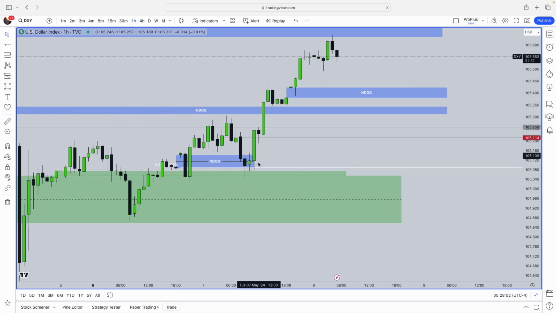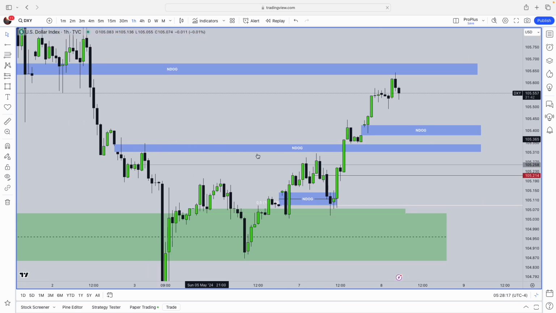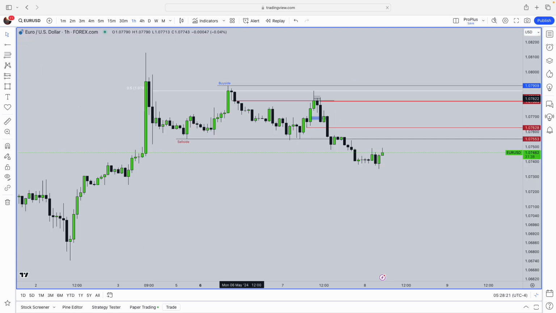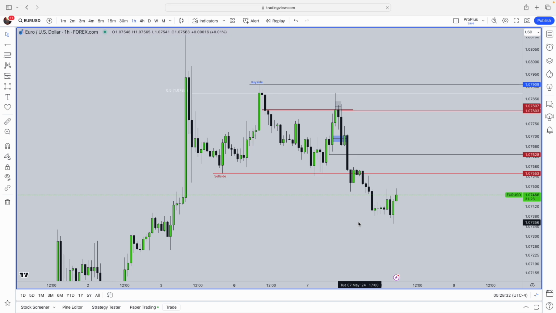If you look at the 1 hour, look where the bodies are closing above the gap, above the consequent encroachment of the gap. So that tells you that price potentially wants to reverse. Take out this buy side here, the target, daily opening gap, buy side here. So if the dollar's going to go up, then you're looking for euro to go down, and this is also telling me that it's going to go down. So that gave me the session bias to look for shorts. And yeah, it ran lower.